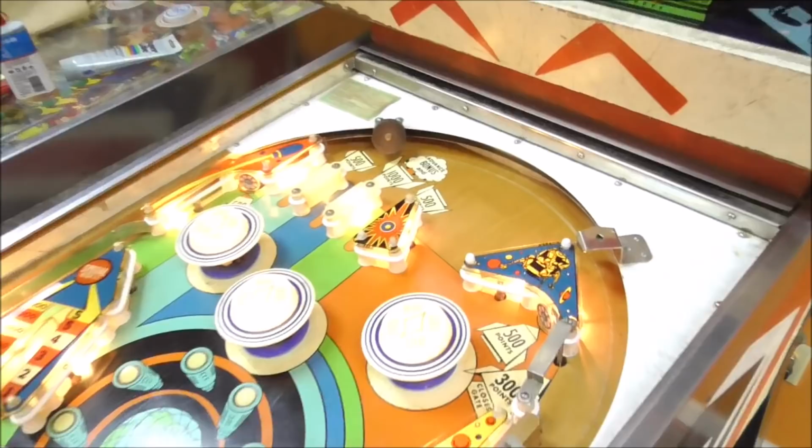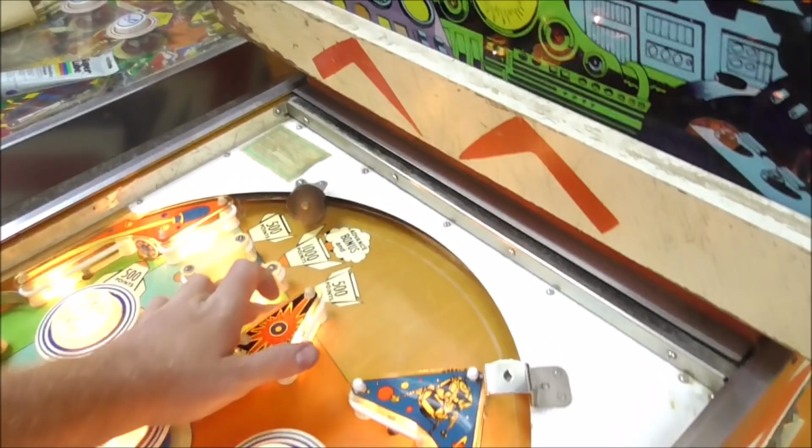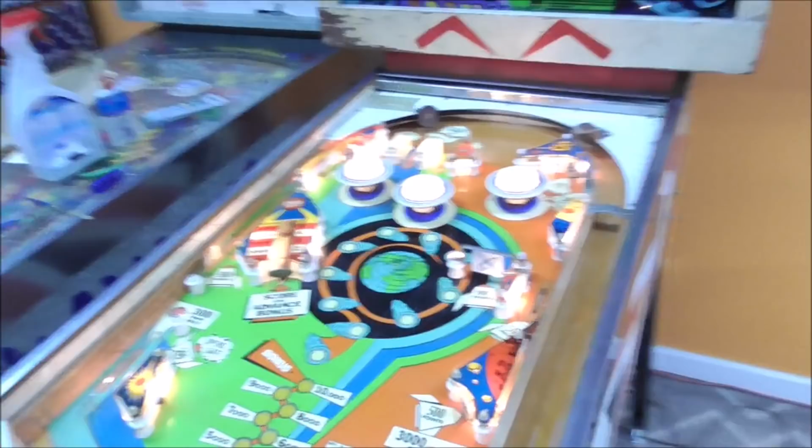That didn't work. Okay, the 1,000 worked. Let's get us 100. All right, I think the 100-point relay is locked on. Okay, so the 100 points isn't scoring.